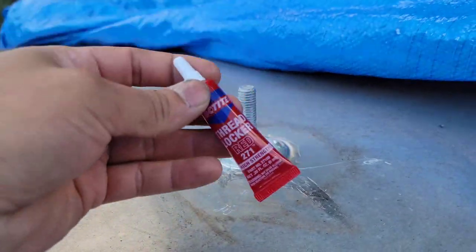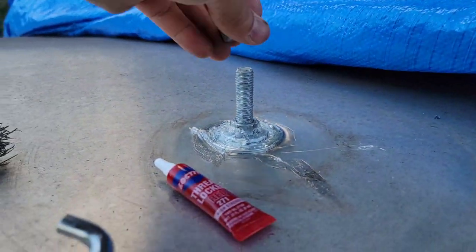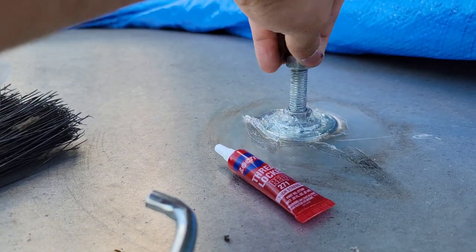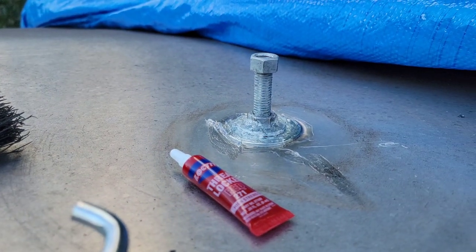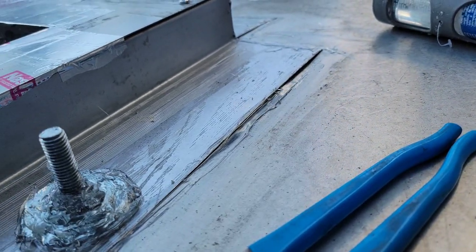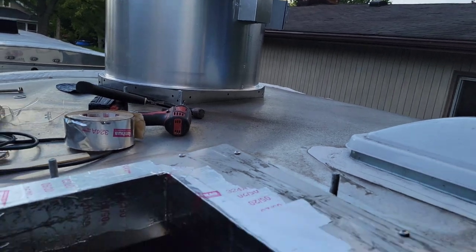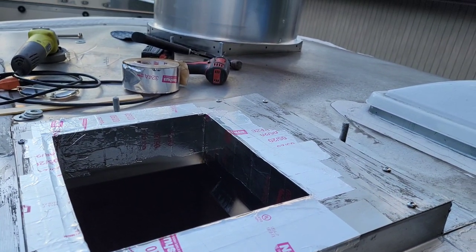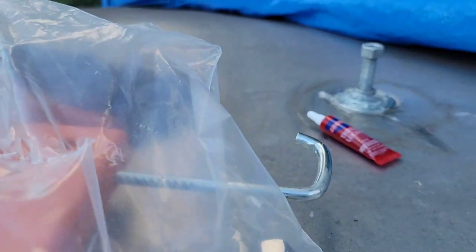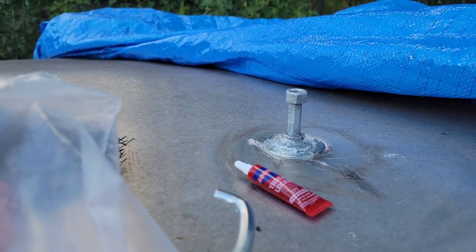So what's gonna happen next is I'm gonna put this thread locker right here with an extra nut on top. So I'm gonna do that. And then I'm gonna put some thread locker right there. And then that's gonna hold up this top nut on there as safety. So that is the game plan, to be able to secure this up. And then we're gonna wrap it up and then put that exhaust mushroom top right here, and we'll call it a day for today. So there you go, that's how we end the installation for the hood. Haven't wired up the switch yet, but that's just a rough start right there.